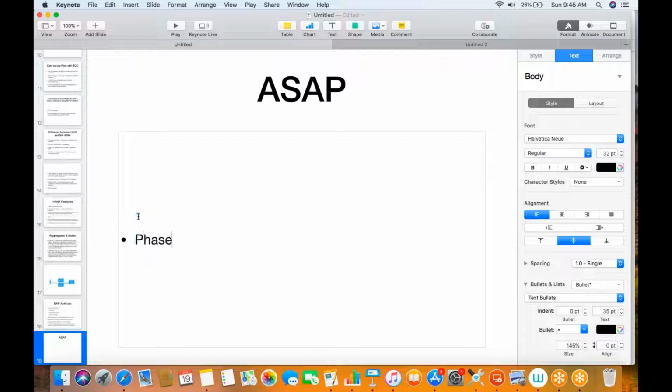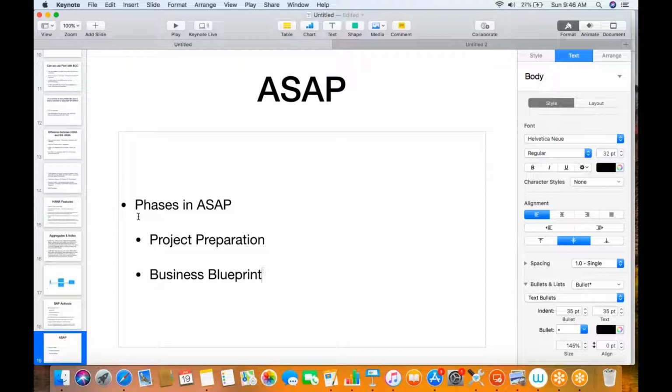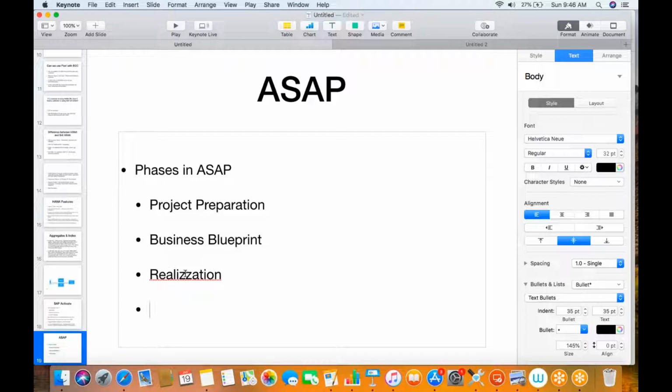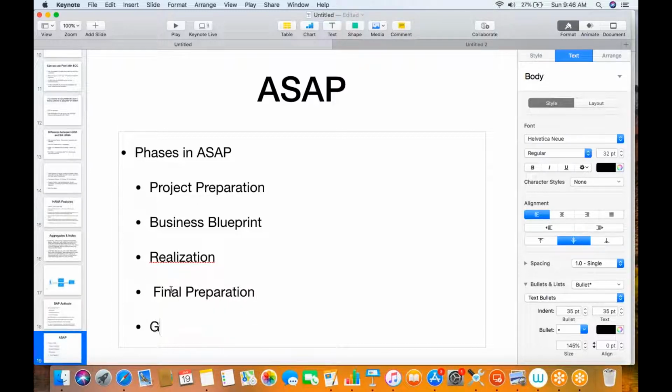Project preparation, business blueprint, realization, final preparation, go live and support. So these are the five phases that we had in the SAP ASAP methodology.